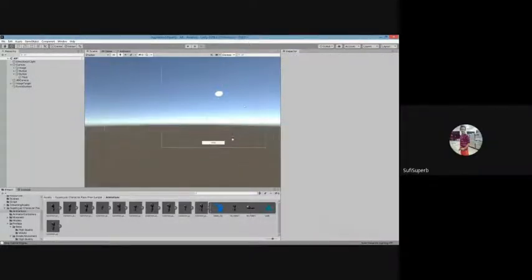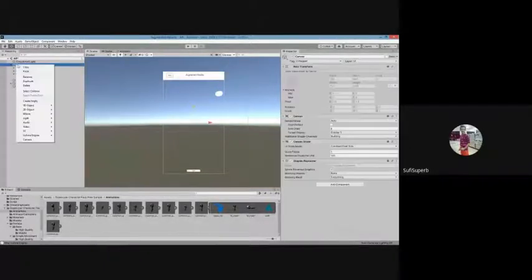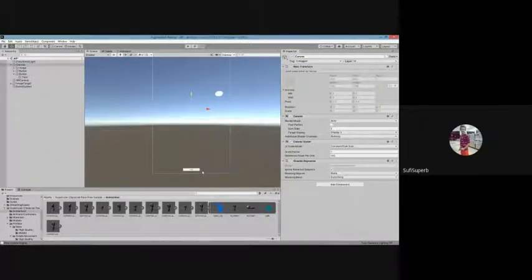Okay, so I will wait until you finish adding the button. So right click at the canvas, UI, add button, and then drag it down to the bottom. So the purpose of adding the button is that when we click the walk button, when we scan the AR, it will walk on top of the marker. The animation part I will not explain; I will explain later in another class. So this is the first step on how we can add the animation to the marker, to the AR environment.